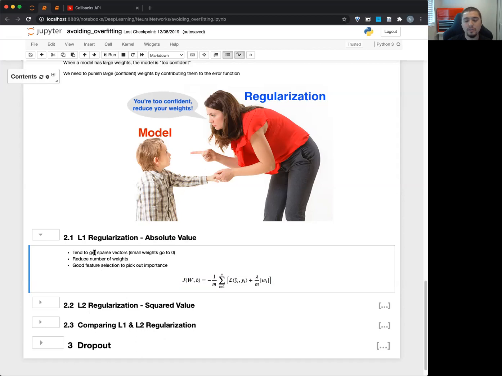So L1, I will say, you don't tend to use for neural networks unless you want sparse neural networks, meaning most of the values are 0 and you're reducing how many neurons are connected. So with L1, aren't you really performing dropout? Kind of. We'll get to dropout in a second. Dropout is much more about randomly setting these to 0 for just one round to force it to try different things, whereas L1 purposely tries to find that if a value is kind of small, let's just make it 0.